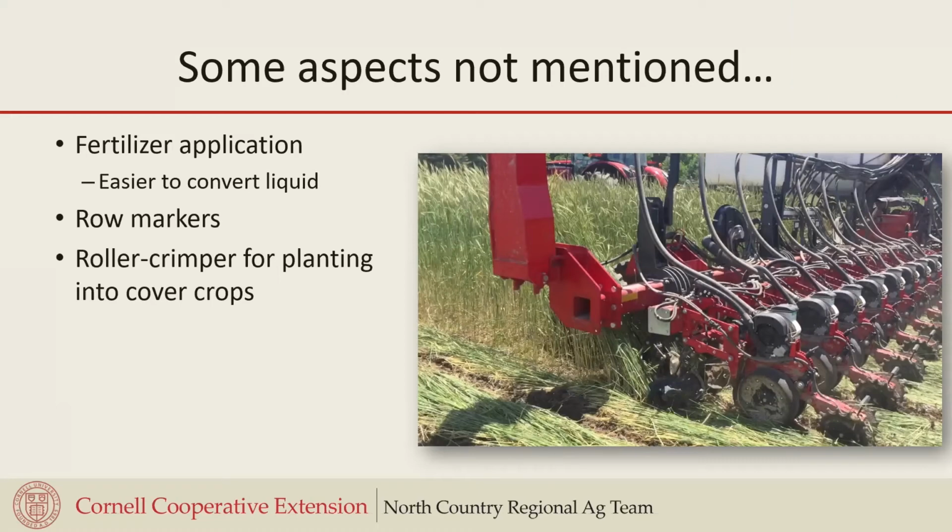It's also possible, if you have it set too deep, that you'll have a false bottom. You'll actually have a deeper bottom than what you want your seed to go in. I know on our no-till drill that happens sometimes, where people really want the coulter in the ground and their seed drops in 3 inches while the seed opener is trying to put it at 1 inch, and you've got this slot that the seed falls in and you never see it again.